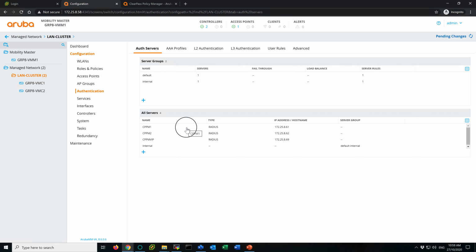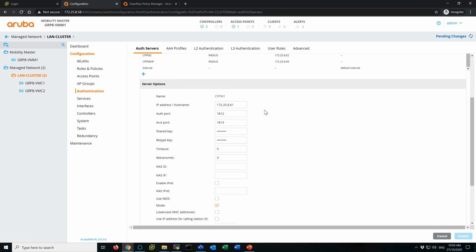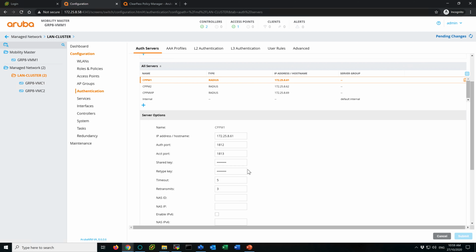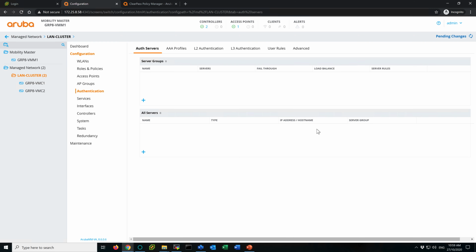All right. Now take note, when you add the RADIUS server, you have to make sure that you go to the RADIUS server to configure the shared key. If you don't do that, it will use the default shared key, which will not match the shared key you configure on ClearPass in the next step. So we will just use Aruba@123, with a capital A. Submit.